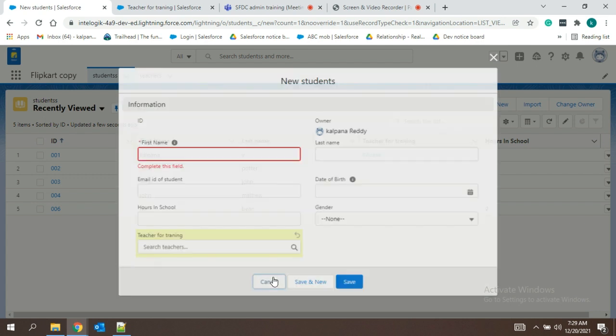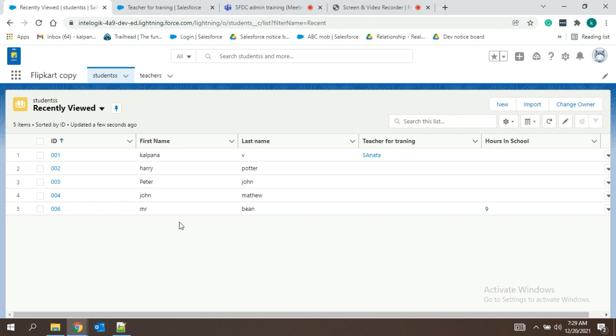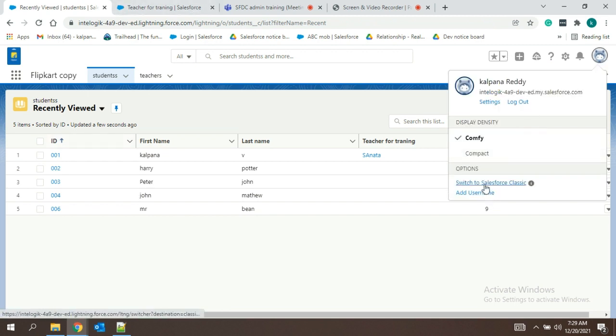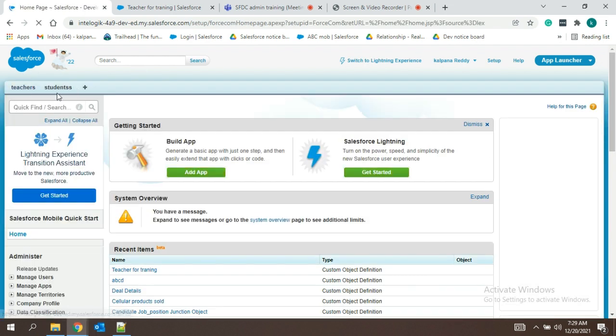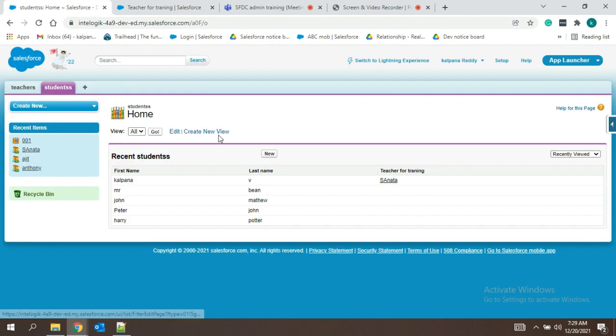And in the same way, we have all these settings in the classic also, which sometimes for the fast response we were going, but here there are slight differences. In lightning we were just modifying all those things, but in classic it is different. And if you want some tabs, like teachers, you want that to be customized. First we'll view how it is looking. And see here how it is looking.